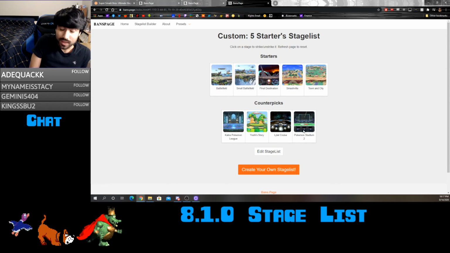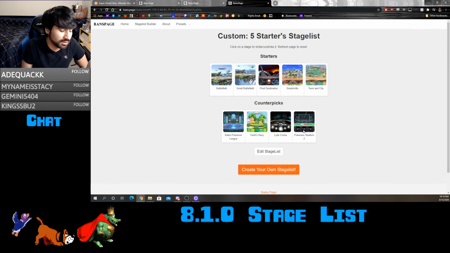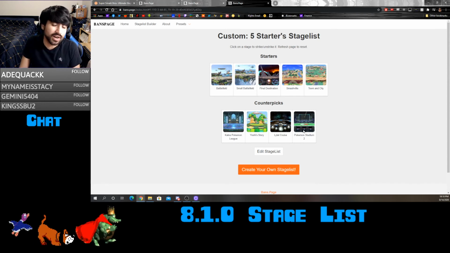So yeah, that's kind of what I would like to see from the overall stage list. Hopefully I answered all your questions about the stages themselves. If you want me to go a little bit more in depth about the stages, I definitely wouldn't mind doing that. And of course, I do plan on doing more stage guides for Duck Hunt, so I can cover more topics there. So definitely look forward to that in the future.